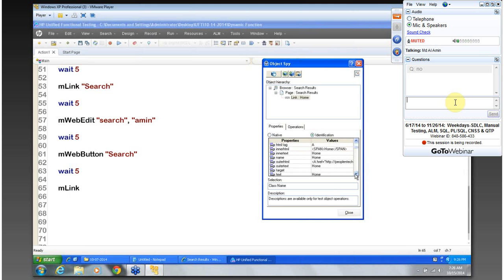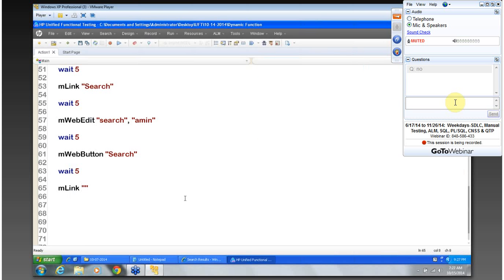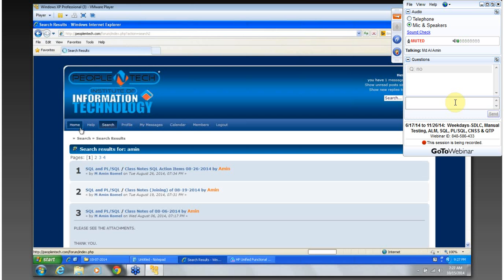Click on that with object spy and click on home. So we click on home.